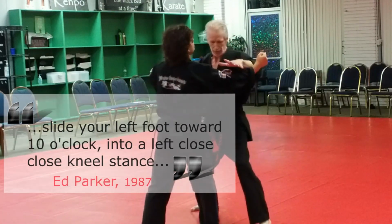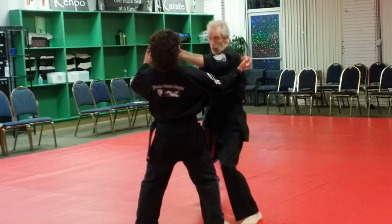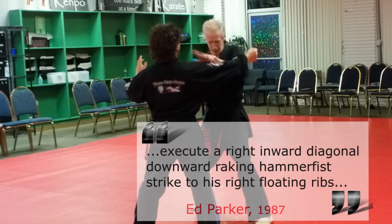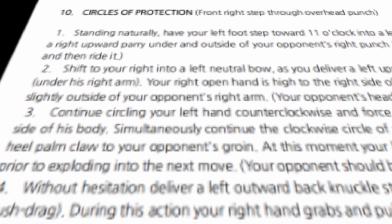Knuckling, grabbing. Now I'm going to come through and grab his arm. The base technique right over here, back knuckling right here. At this moment, I'm grabbing his arm and then getting his arm, which I do via grabbing the wrist and hitting to the rib. That helps me cup the elbow.